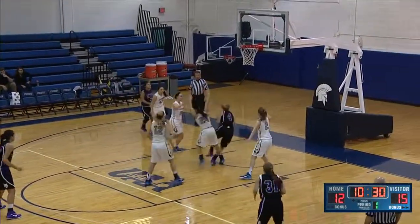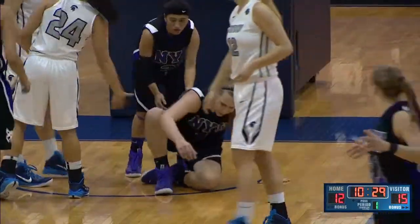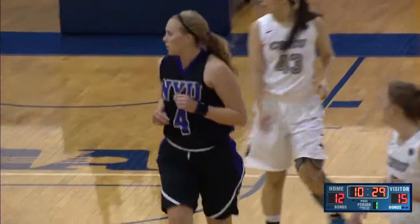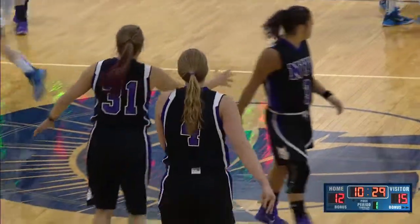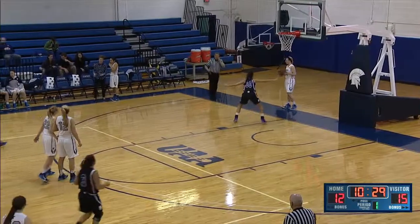Rachel Beatty on defense. They work it inside to Daw. And Daw traveled with the basketball. Germer doing a nice job of doubling down. They've got Reynolds fronting Daw. And then when they feed it over the defender's outstretched hands, Case brings a backside defender to double down on that big player, Megan Daw. And so far, it's worked.